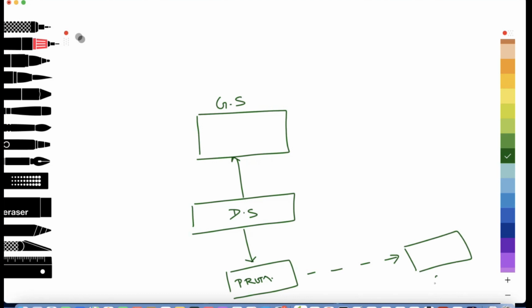So I'm going to integrate my Prometheus with Grafana. So the data source is going to be Prometheus. Now this is my Grafana server. When you talk about Grafana server, again, you can query, you can transform, and you can create something called dashboards.